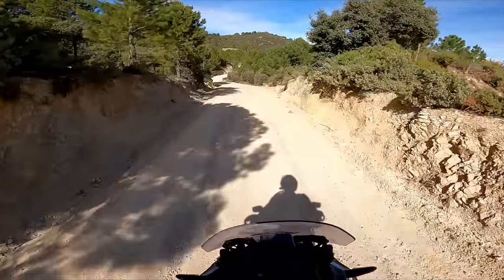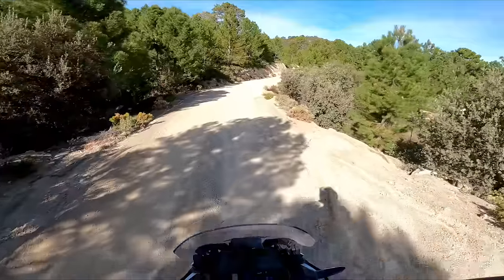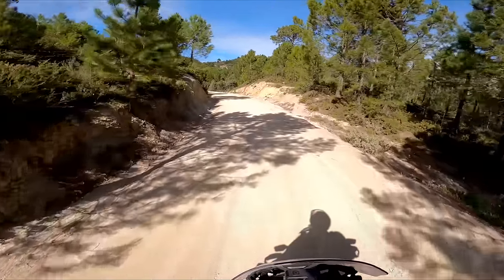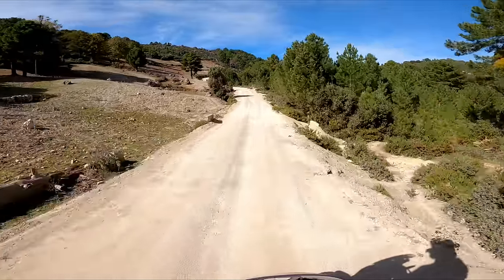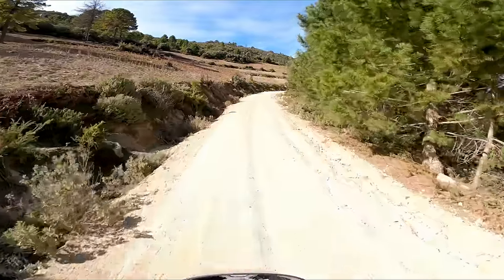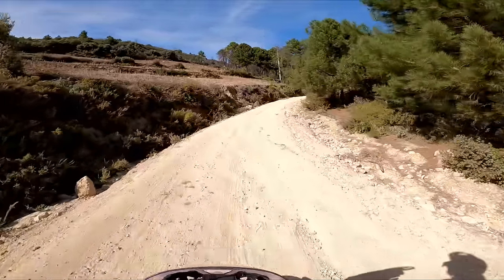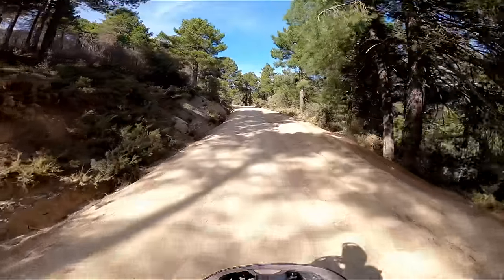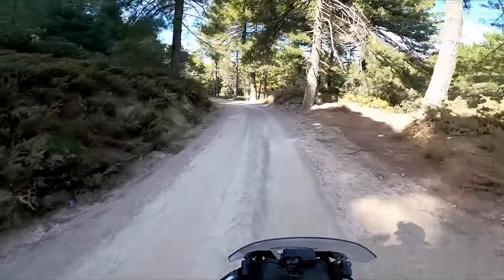I wonder if this, in the summer, is full of people hiking? And there'll definitely be trail riders on it. But now, beginning of February, this whole trip really has just been me. I was quite worried yesterday when I was stuck on that very rocky bit, thinking it's 50 miles long and not a single person's on it, nor probably will be for the rest of the day or tomorrow or the day after. That's when I thought, come on, get your muscles out, lad. This is absolutely fantastic. Magic.